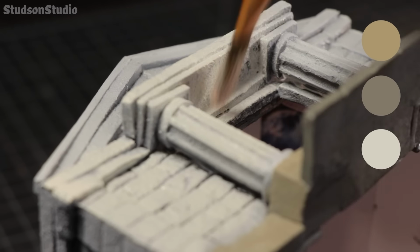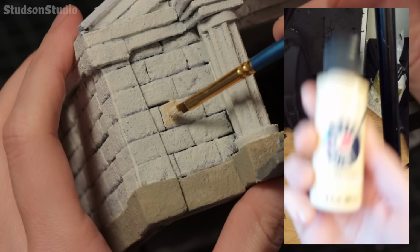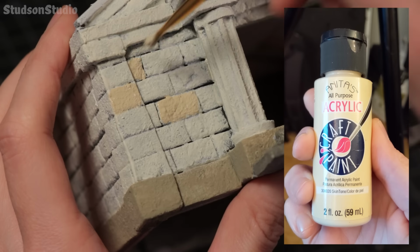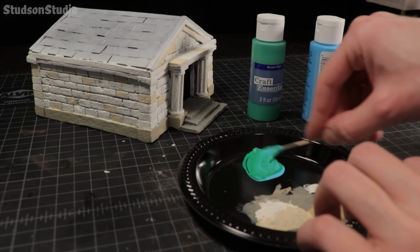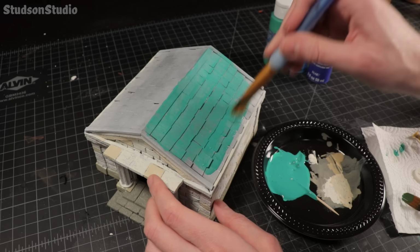And try not to rip your pants off because some of these bricks are going to be... this one is called Skin Tone. Dear Anita's all-purpose acrylics, there are more human shades than Mr. Clean Caucasian. For the aqua-colored roof, I mixed together a few squirts of green and blue that I'll never be able to replicate ever again.